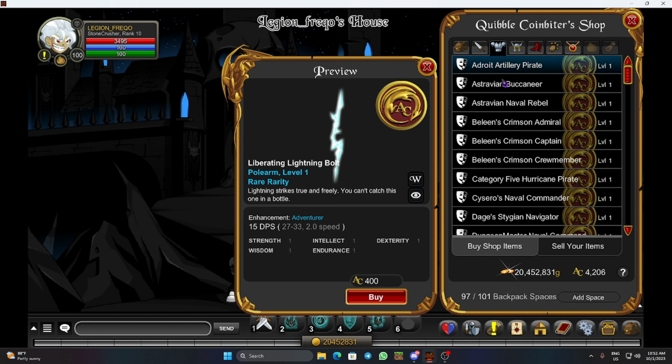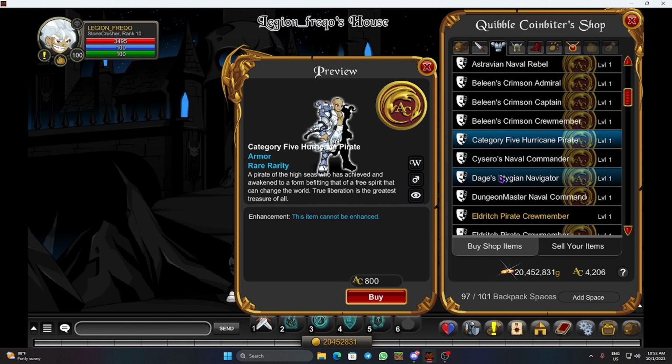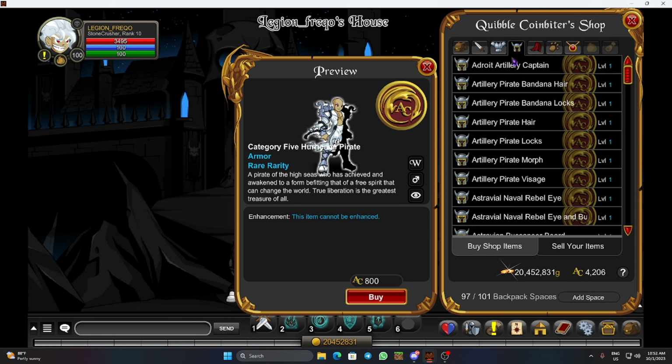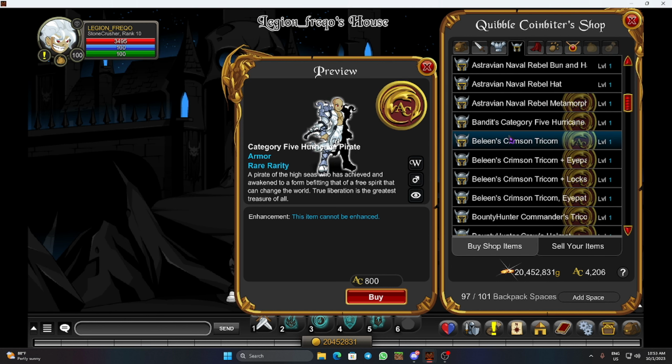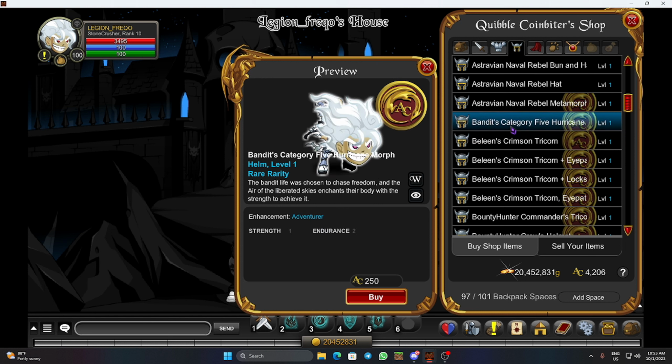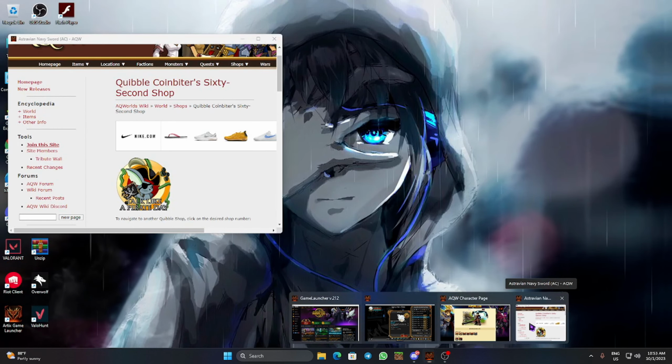As for the clothes, you have to find this one. This is the clothes, which only costs 800. As for the helm, slowly scroll for this one. But there's two ways to get it. You can buy this one, and another way is to kill the boss.